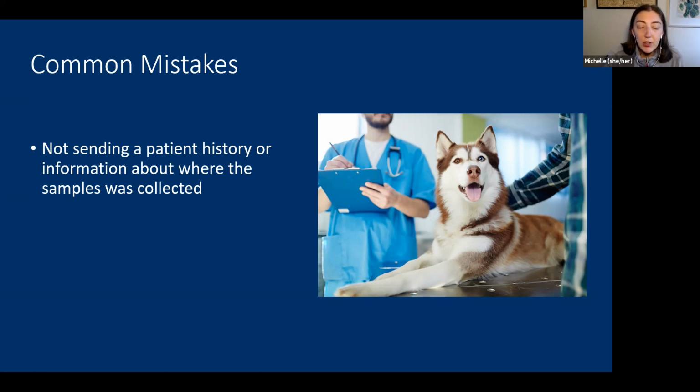Apocrine gland anal sac adenocarcinomas are typically very easy to diagnose cytologically, but what's another piece of information that we may want to know about? That is if they have hypercalcemia, because that's going to make us more confident in our interpretation. So kind of thinking ahead, like what might we want to know about this case to make us more certain in our diagnosis and help us interpret things.